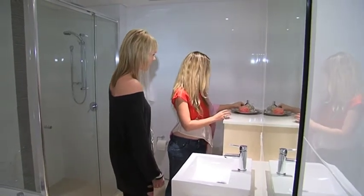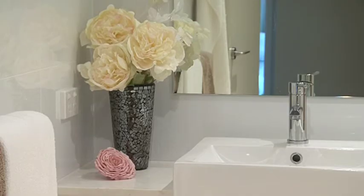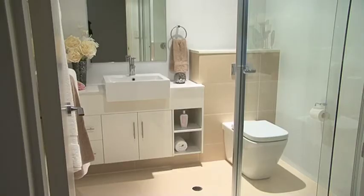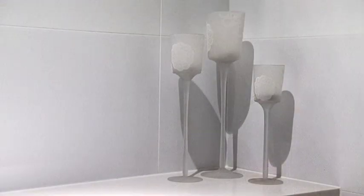Smaller spaces and little nooks can be disregarded when it comes to interior design. It's easy to think there's not much you can do with a tiny area, but in fact it's just the opposite. By using the right colors and furnishings, you can save a room from becoming a lost space or another dreaded junk room, and give your family more actual living areas in your home without knocking the walls down.